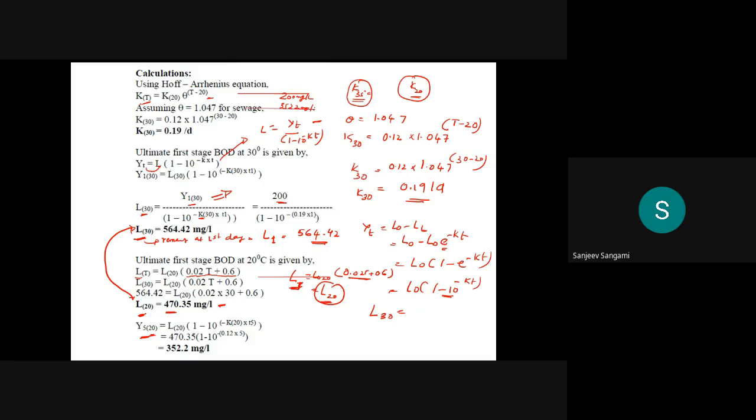So for this, we'll compare L versus Y: L at first day, L at fifth day, Y at first day, and Y at fifth day. So you'll come to know with this relation how exactly this curve and this curve are coming. Okay, this we will analyze, the Lt and Yt values, in the next class.